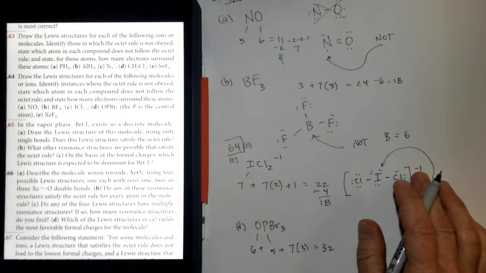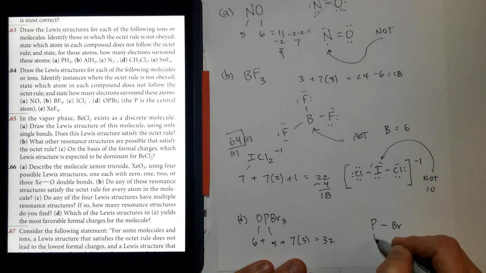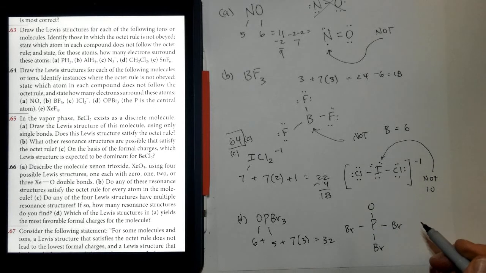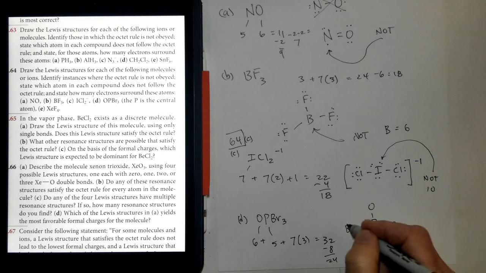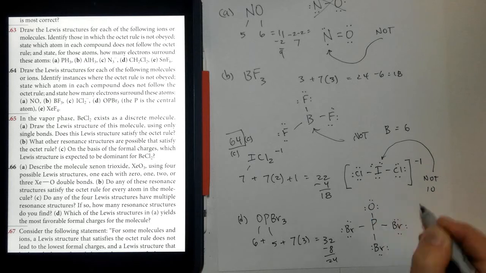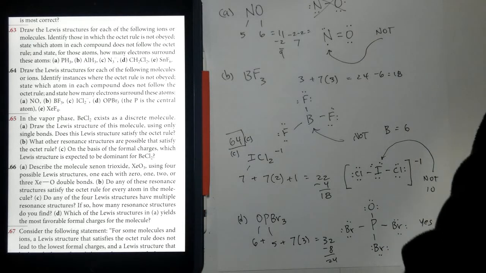And then, to bond everything else around it, we'd have a bromine here, a bromine here, a bromine here, and then we'd need an oxygen right here. That uses up 2, 4, 6, 8 valence electrons there. That leaves us with 24 valence electrons left. So 6, 6, 6, and 6, that would give us 6 times 4, 24. So let's put those electrons around each one of them to complete the octet. And then we have an octet on phosphorus. We've got an octet on everything else around it. And so, yes, it does obey the octet rule, and everything has 8 valence electrons around it.